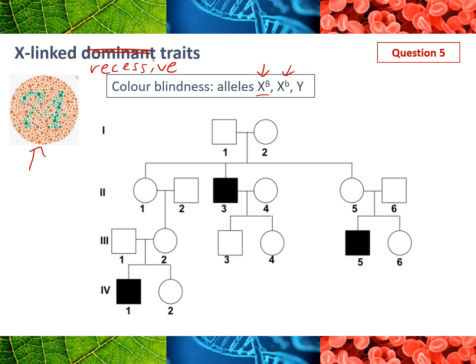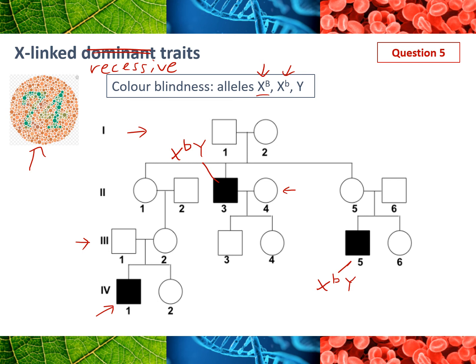We can see our common patterns here. Neither of these parents have it, but one of their children does. So it's kind of skipped that generation. Same thing here. Neither of these parents have it, but this child does. If you wanted to figure out some genotypes just from looking at this, we would look at our affected individuals first. So let's look at this person here. They are a male because it's a square, and they have colorblindness, which is recessive. So they've got the recessive allele and the Y chromosome. So all 3 of these people have that same genotype.